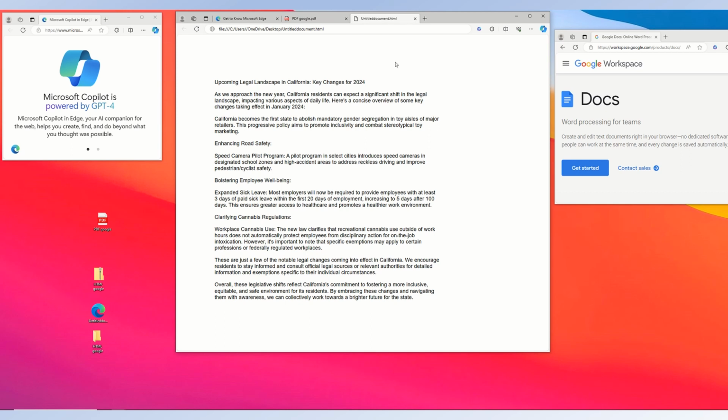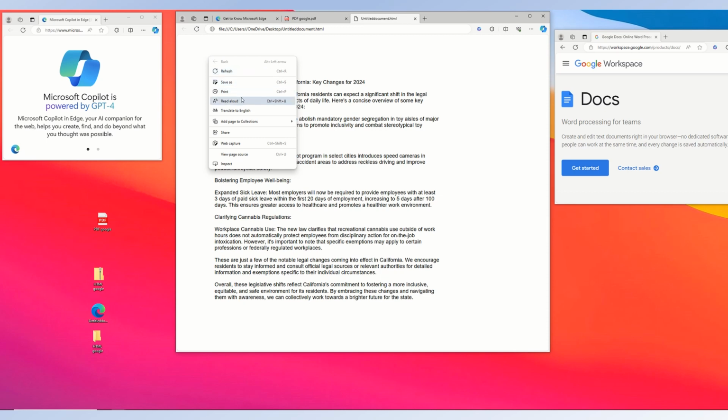So there are several advantages here. One I like is it's a lot easier to navigate. You can skip around the document when it's in HTML. And also, it highlights the line in blue and the specific word in yellow, so it makes it very easy to read aloud. So the way to access is this. Go to the top of the page, the left upper, right click, and then in the pop-up menu, click Read Aloud, which is Control-Shift-U.